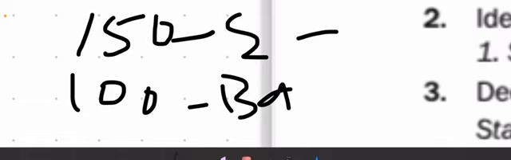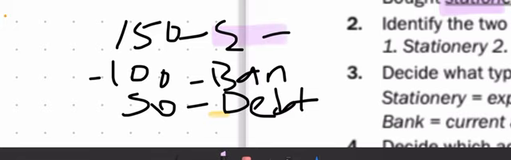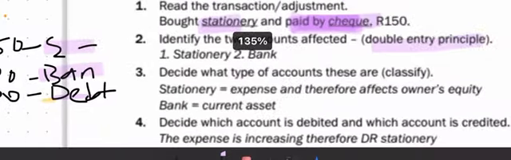So that means this transaction is going to be divided into 3. It's going to be 150 for the stationery we received, and then we're going to have 100 rands for bank, which decreased the bank, and then again we're going to have the liabilities, which is the debtors control. So the debtors control is going to be the balance, which is 50 rands. So that means we have 3 accounts involved here, being stationery, bank, and the debtors control. So for each and every transaction, you have to think it through, right? You need to make sure that it makes sense, okay?